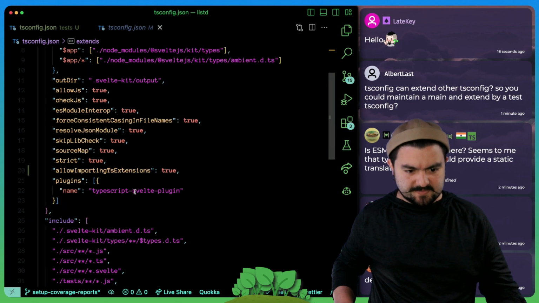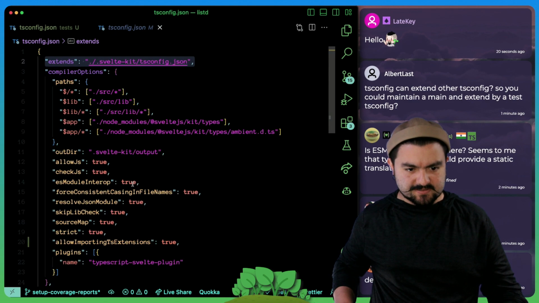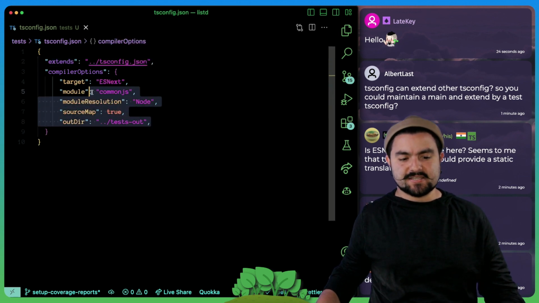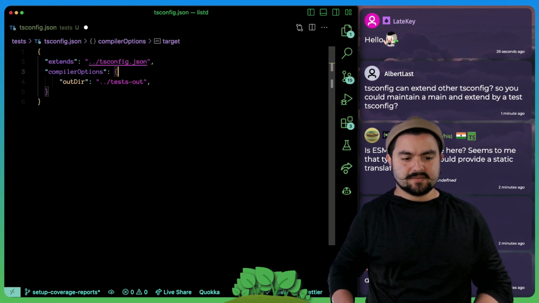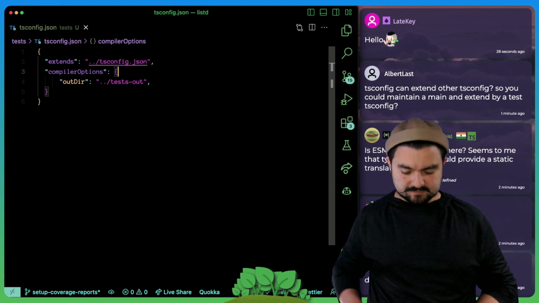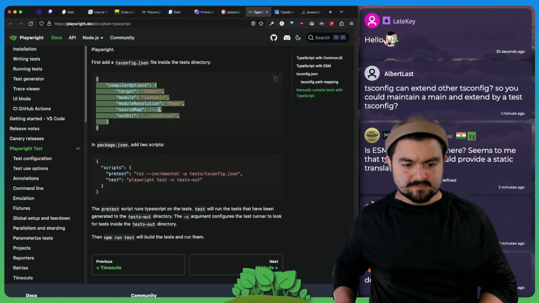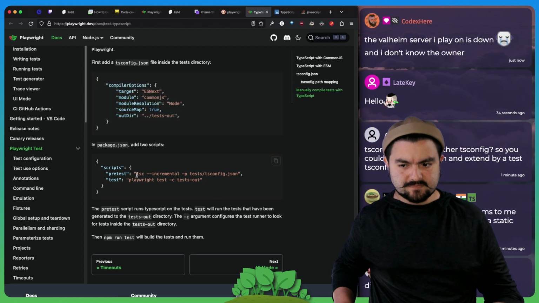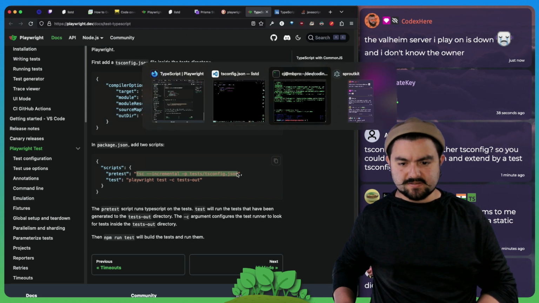We have source map and everything. Yeah, we have everything. Basically, do I even need a separate TS config? I think the only thing that's going to change is the out directory. Like that. Let's see what this does.